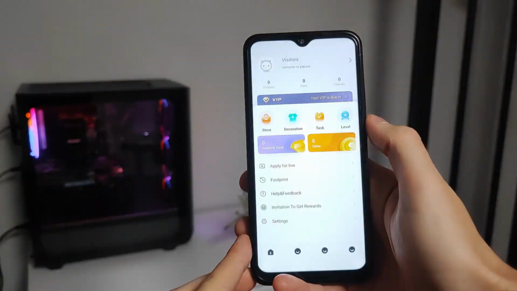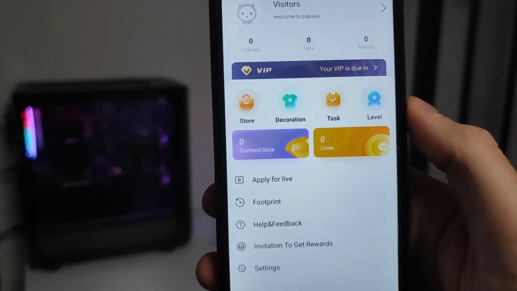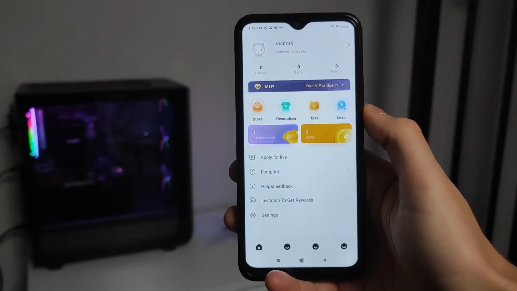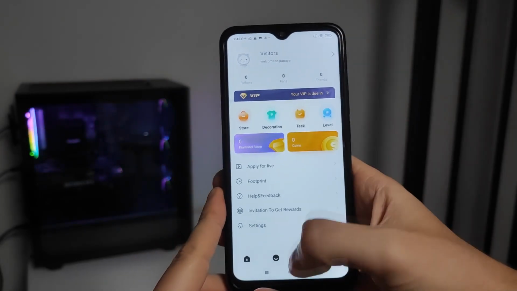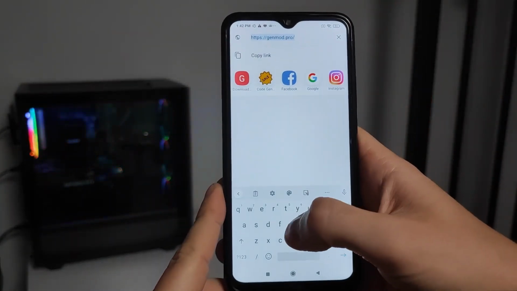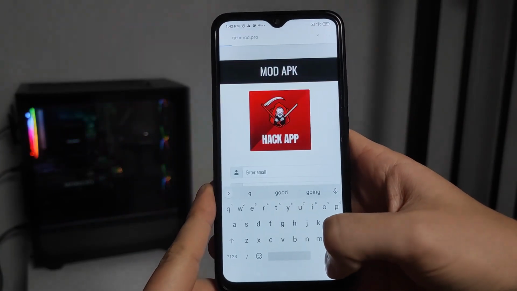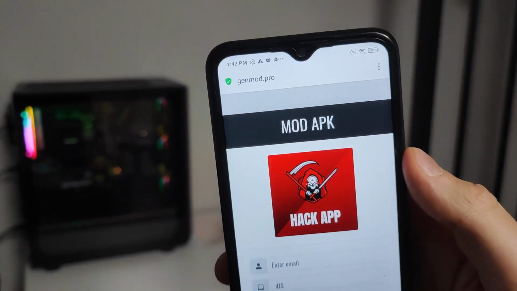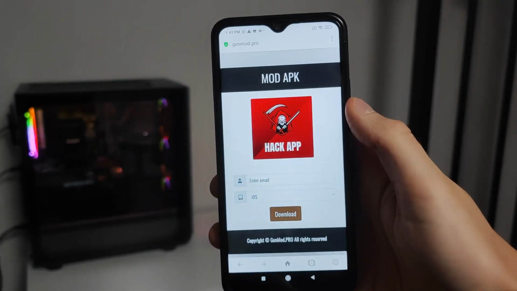The app, you're going to be downloading it on this website, which is in the show of this video. So here it is, the modified version of Papaya Live that gives you unlimited free diamond. Let's go. You need to open your browser and then go to this website, then go to the download button and tap on the download button to start downloading the app.